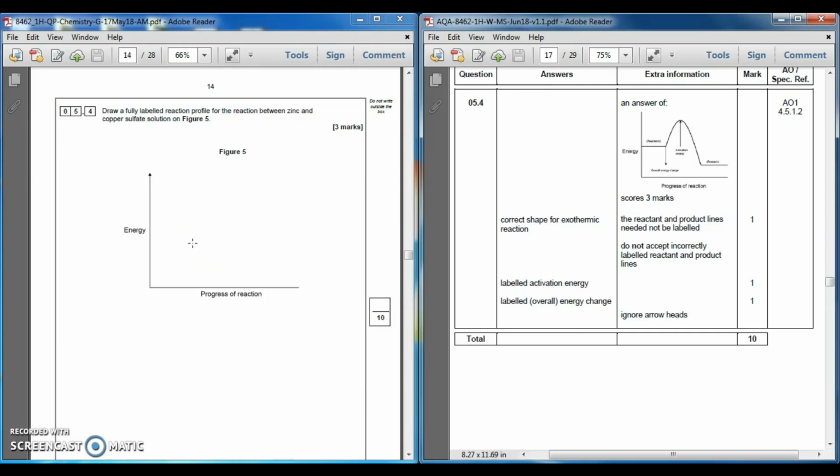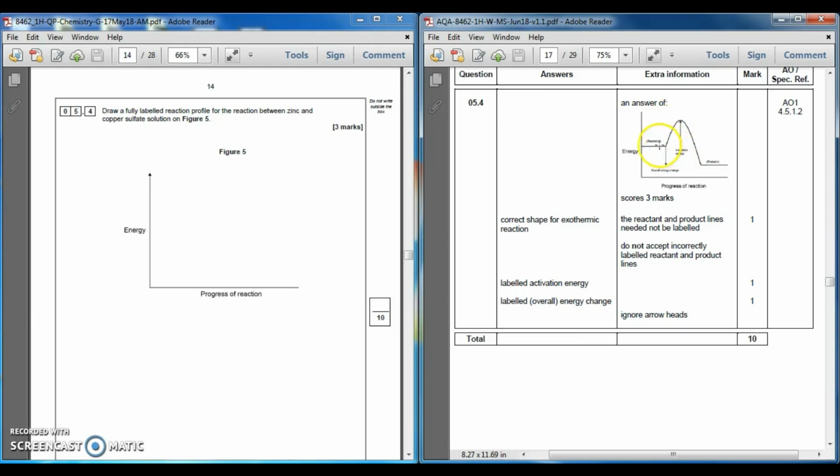So what we're looking for on 5.4 is this. We're looking for a diagram which has got a horizontal line for the reactants. You don't have to label the reactants, but that's what they are. And a horizontal line for the products, and the products are lower. That's because it's exothermic. Some people got really sloppy on labelling the energy changes, and I was quite mean about this. So the activation energy is from that line of the reactants going up and reaching the peak. So it is not just a line which is somewhere in between, it's actually from that point to that point. It's supposed to be quite accurate.